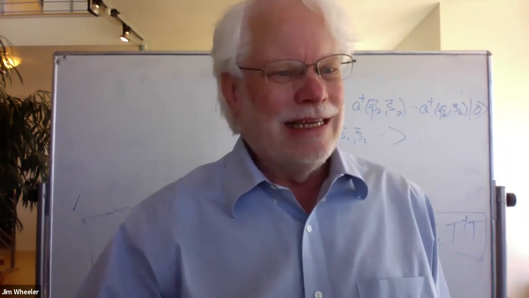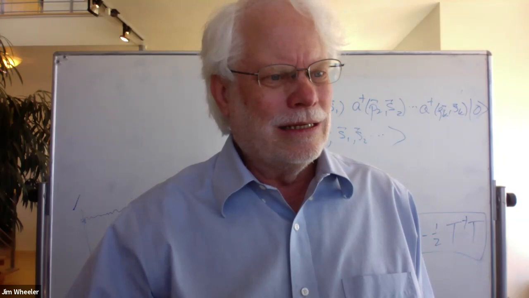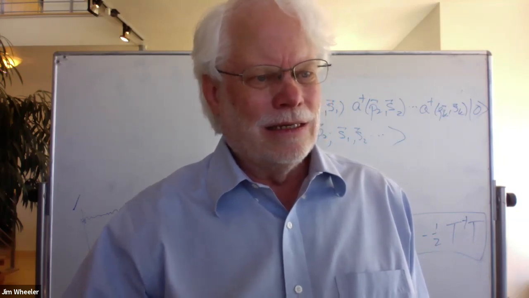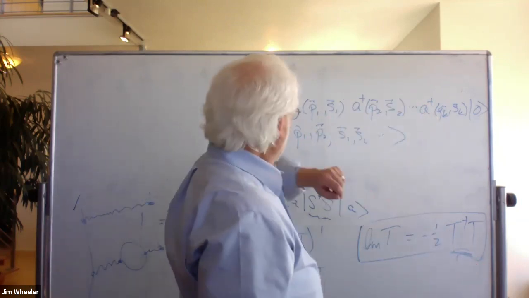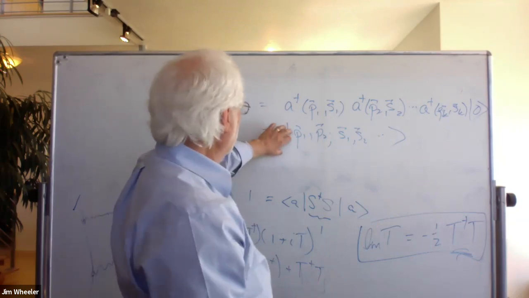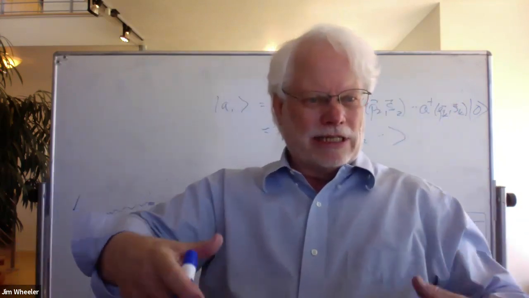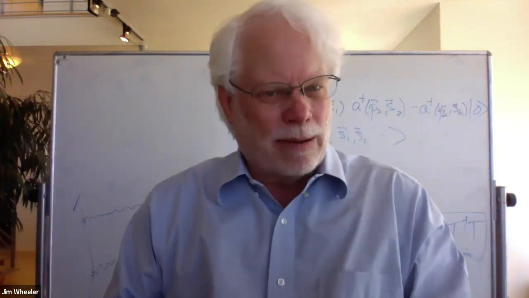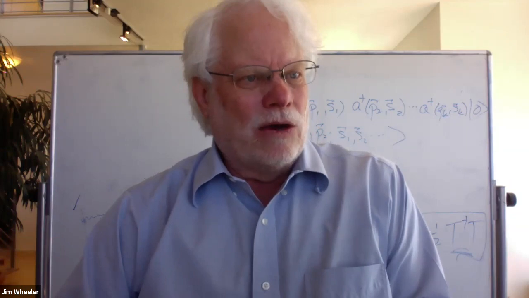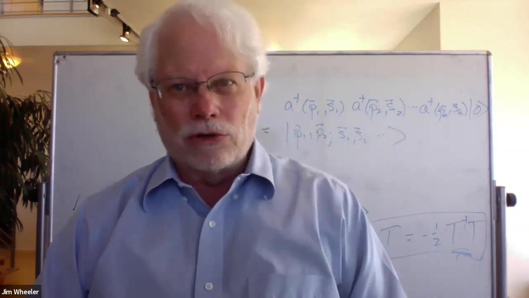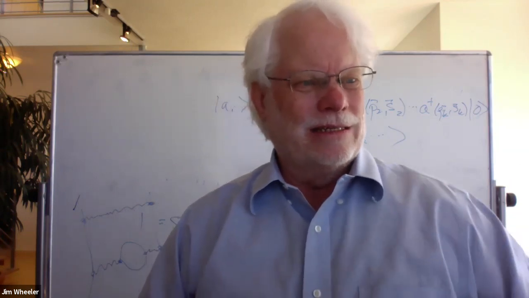So if we compute this thing, then that's going to be T and T dagger sandwiched between a bunch of things like this. So we're going to have a bunch of annihilation operators, T dagger T, and then a bunch of creation operators between vacuum states. So now, what do we do with this? We need to look at the Heisenberg and Schrodinger pictures.